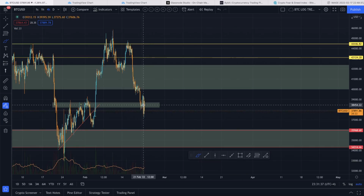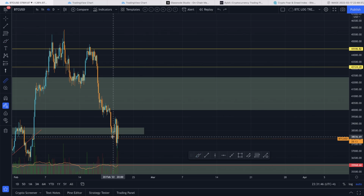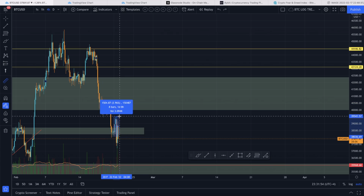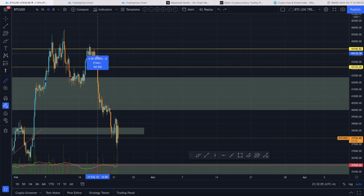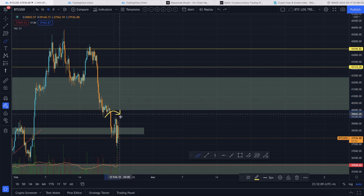worth talking about support. The first support area that I was warning you guys about was going to be in this green box, and we did find support here, but not very much. I would have at least liked to see Bitcoin rally up into this green box, just showing us that the bulls have some strength, but we couldn't even pull that off, and Bitcoin only managed to pull off a 4% pump. It wasn't even a quick pump. I mean, it took a fair amount of time. It took about 20 hours to grind up by 4%. In the face of this dump, I mean, Bitcoin within 12 hours dumped down by 9%. The bulls are just not putting up a good fight.